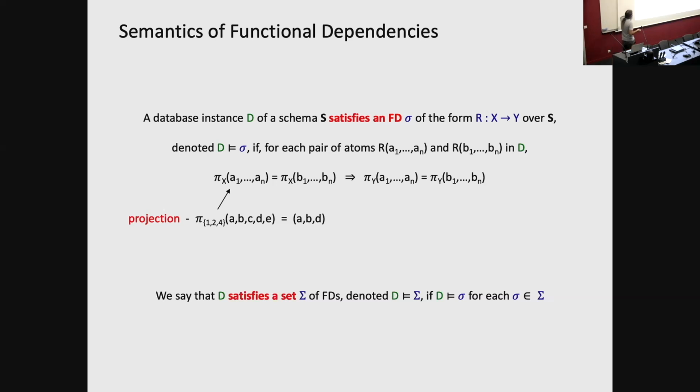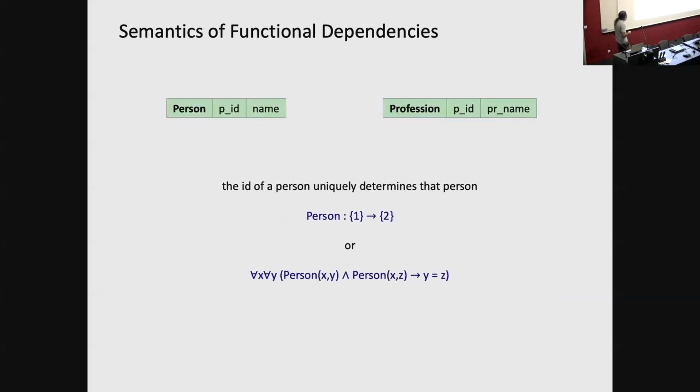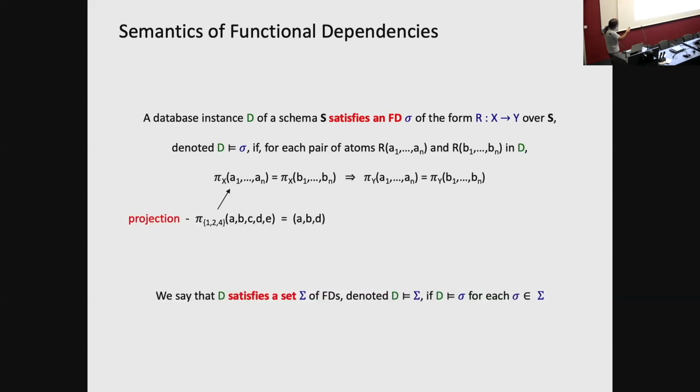And we further say that the database satisfies a set of constraints, of functional dependencies, which I denote with this capital Greek letter sigma. It satisfies this set, denoted in this way, if the database satisfies every functional dependency in this set. So I use the same notation to say that the database satisfies a single constraint, and the same to say that it satisfies a set of functional dependencies, meaning that it satisfies every functional dependency in there, right? Now, if you see this statement, as I said before, it's like an if-then statement.